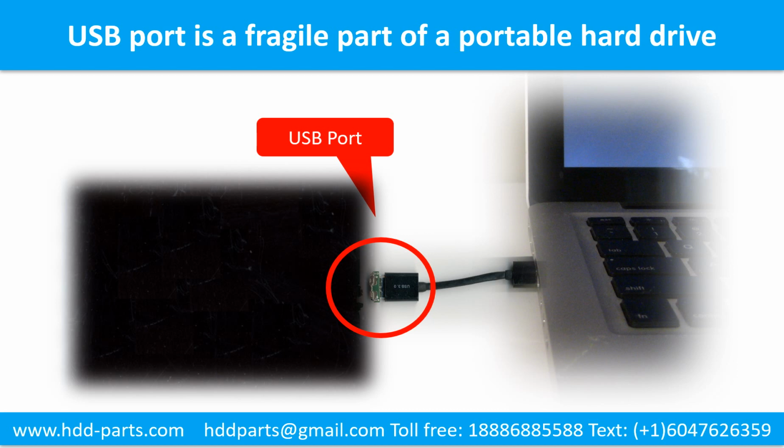And also, every time you use the portable hard drive, you need to plug and unplug it. Sometimes the power connector is broken, but most of the time it's the USB port that is broken, and most likely the broken part is the thin PCB board, which is inside of a portable hard drive.